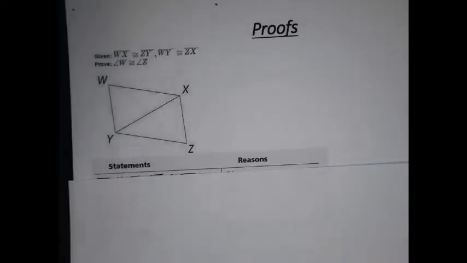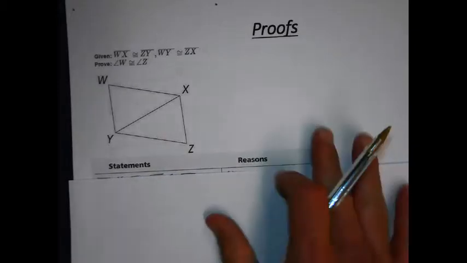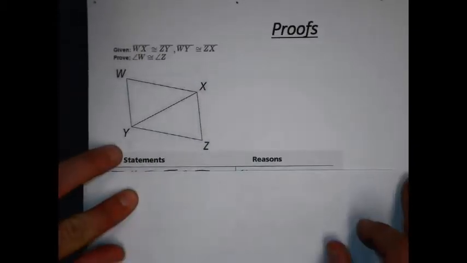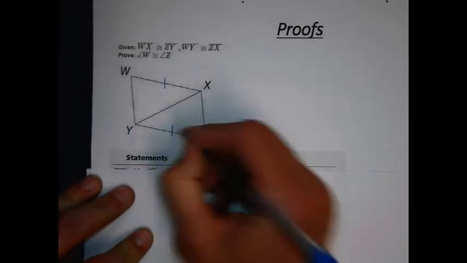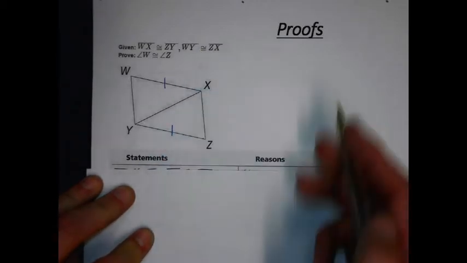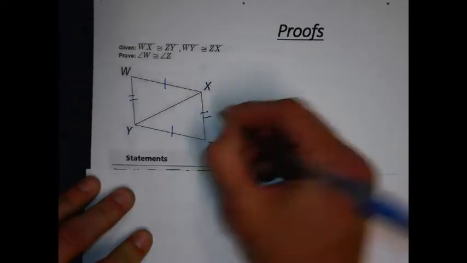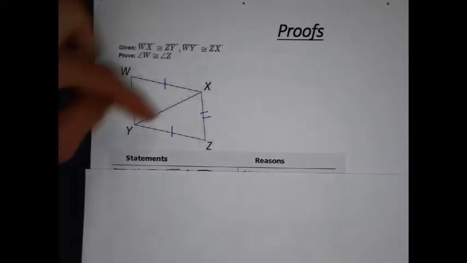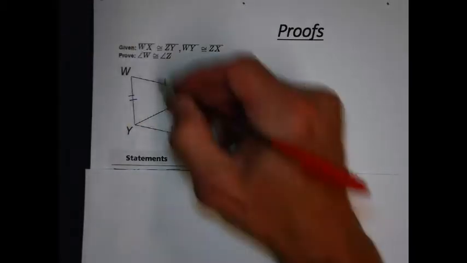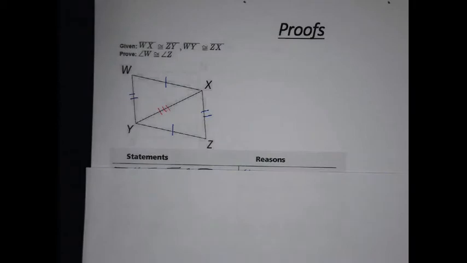Next proof. Here's a neat diagram. I'm not giving you much in the picture. Now you've got to read. So let's read. Given WX is congruent to ZY. Well, I don't see any marks there. Great. Make them yourself. WX, ZY, congruent. WY, ZX, congruent. Can we prove these parts congruent? I hope you see yes, because we're going to eventually get into reflexive property. And then we'll have side, side, side congruence, and then we can prove our parts.